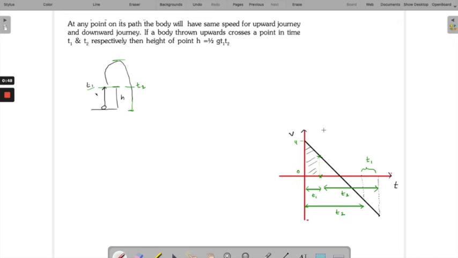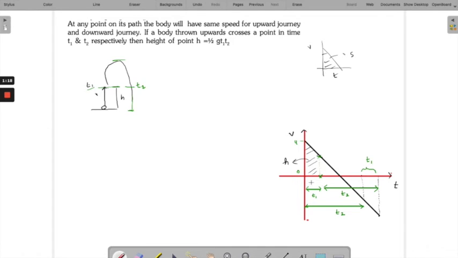as we know, the area of the velocity versus time graph is supposed to be displacement. V versus t, area is supposed to be displacement. So therefore we know that at this point this value of displacement should be equal to h, because the object's displacement from this position is h, and at time t1 we have the displacement h.